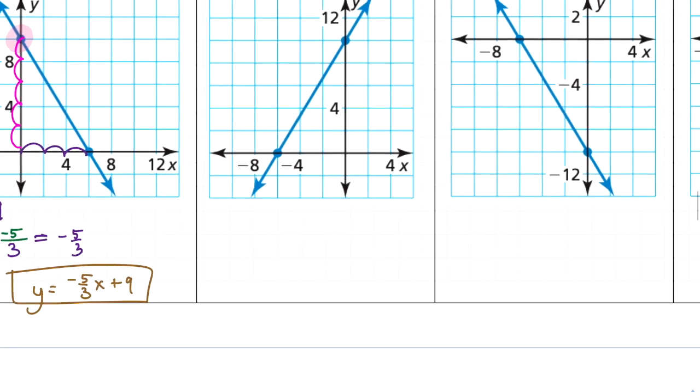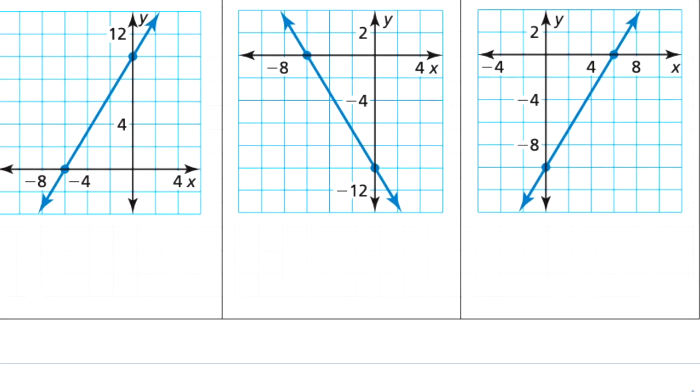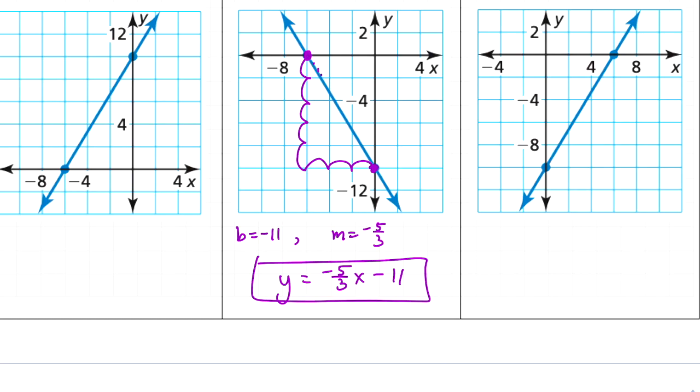All right, now let's do 10a. Here I've got a y-intercept at -11. My slope, I'm going to read this point right here and then go left to right. So my graph is going down, so I'm going to go down 1, 2, 3, 4, 5. Over 1, 2, 3. Okay, so this one looks very similar to 9a. y equals -5/3 x. However, our intercept is at -11 instead.